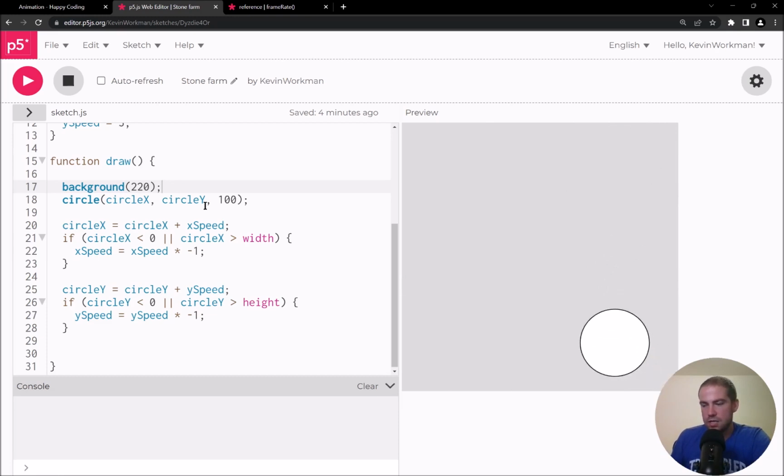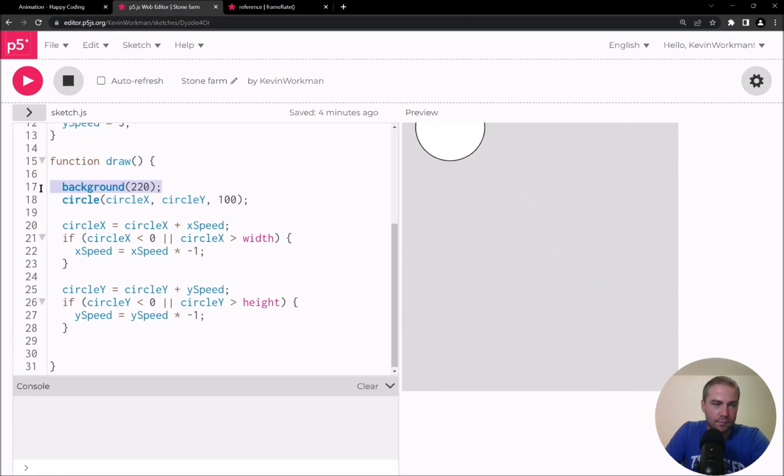You maybe think of it as P5 being a little painter inside your computer. Right now, what I'm doing is I'm saying, hey, P5, draw over whatever you have on your canvas with a gray background, and then draw a new thing, draw a circle. And you're telling the painter inside of P5 to do that 60 times a second. Draw a background, draw a circle, draw a background, draw a circle. The other thing to do is to not draw the background, to tell P5, draw this new frame right on top of whatever your old frame was.